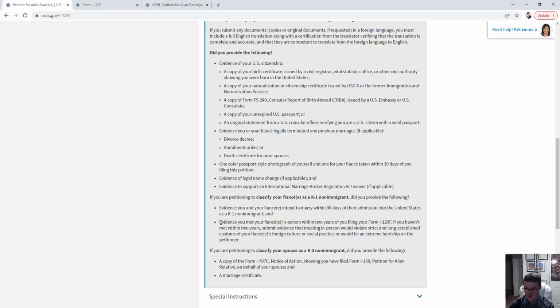Now, the second one is evidence you met your fiance in person within 2 years of filing your Form I-129F. This might be a little bit of a complication for some people, because some people who have long-distance relationships are communicating with someone abroad, they are very serious, but they have not met just yet.